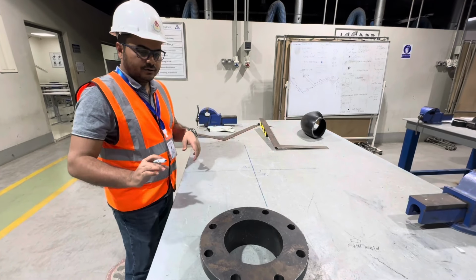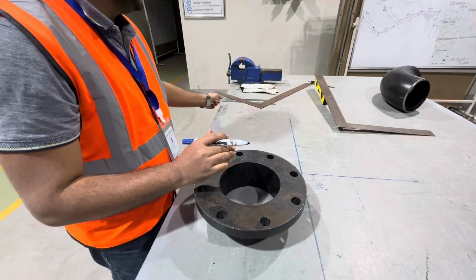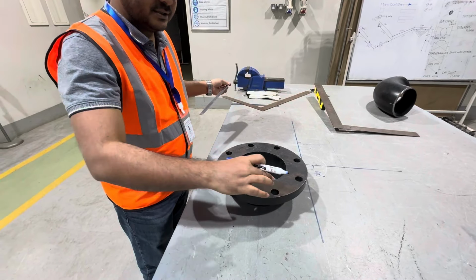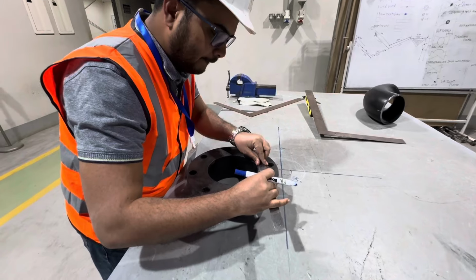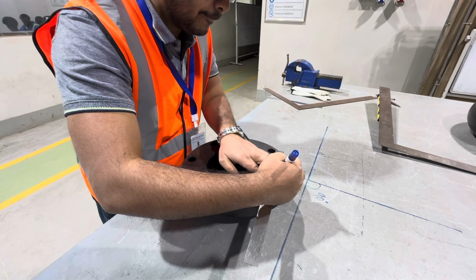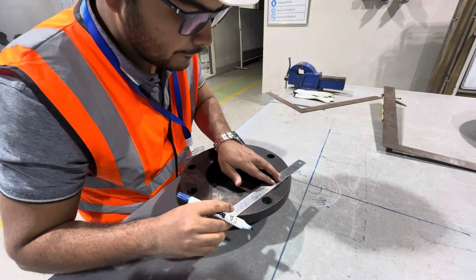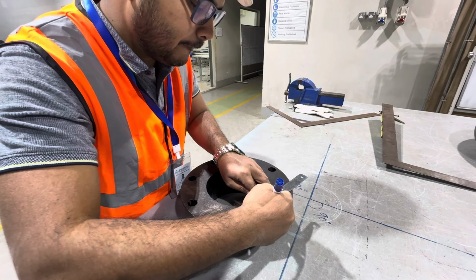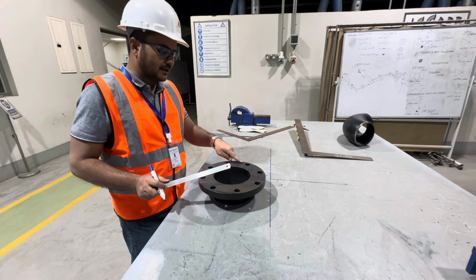So now we have this well neck flange. You can see here the well neck flange. We have to mark this hole in between, and this hole and this hole. So how will we mark? We will mark this way. Tangent. We will mark here. Tangent. You can see here. In the same way, we will mark here, here, and here.